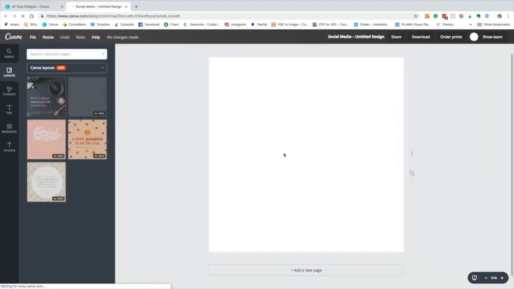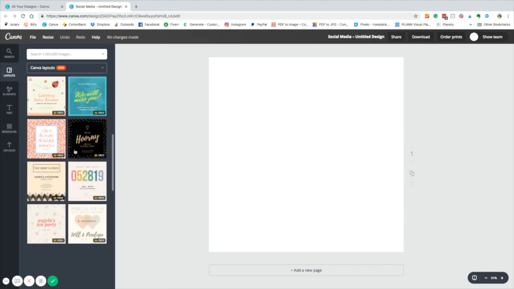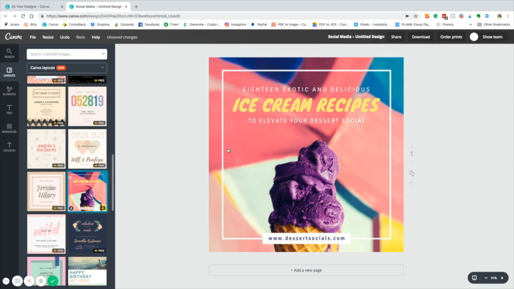You just need to click on the post and it will bring up a blank screen for you. The great thing about this is it will actually bring up some ideas of templates here on the left-hand side of what you could use to begin with, or you could start from scratch. If we were to use a free template, you just click on the template that you like the look of on the left-hand side. For example, we'll go with ice cream recipes. And when you click on it, it brings everything over exactly as you see on the template. From there, you can customize everything within this actual post, from the fonts to the background picture and to the additional graphics that's already on the page.